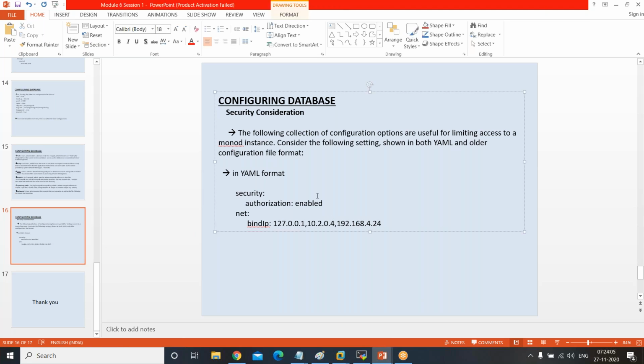Sorry, guys, and connect. See here, security consideration. The following is a collection of configuration options useful for limiting the access to MongoDB instance. Considering the following setting shown in both YAML and older configuration file. See guys, by default, you have to enable authorization in the real world.